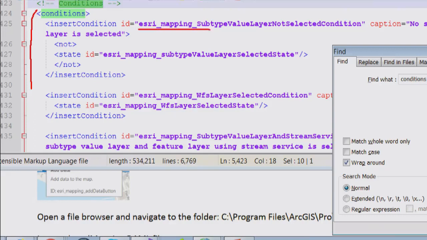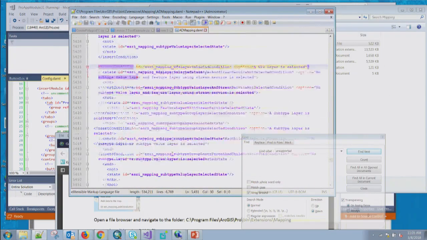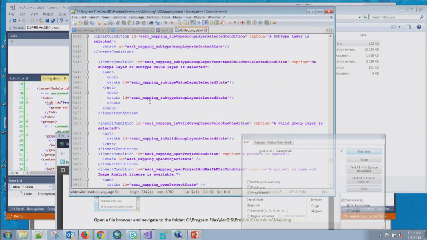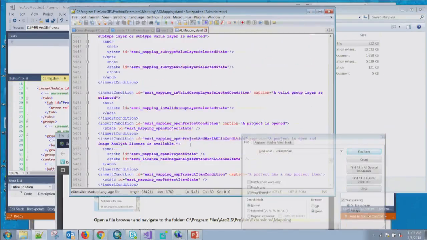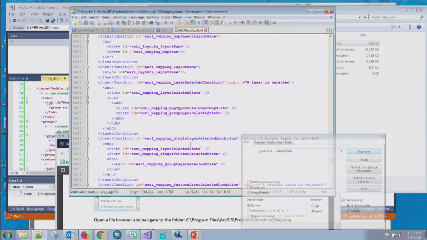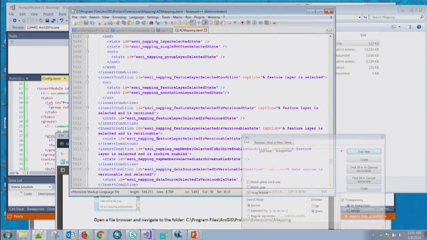And we could see that, oh, okay, here's a condition about subtypes. It has a state. It's using not as opposed to and or. If I scroll down in here, we'll start to see some that might use a combination of and not. So here's one that happens to use some nots and an and. And if I scroll down a little bit further, we'll start to see just a variety of conditions that are checking on states and then combining and, or, and not to check on those states.